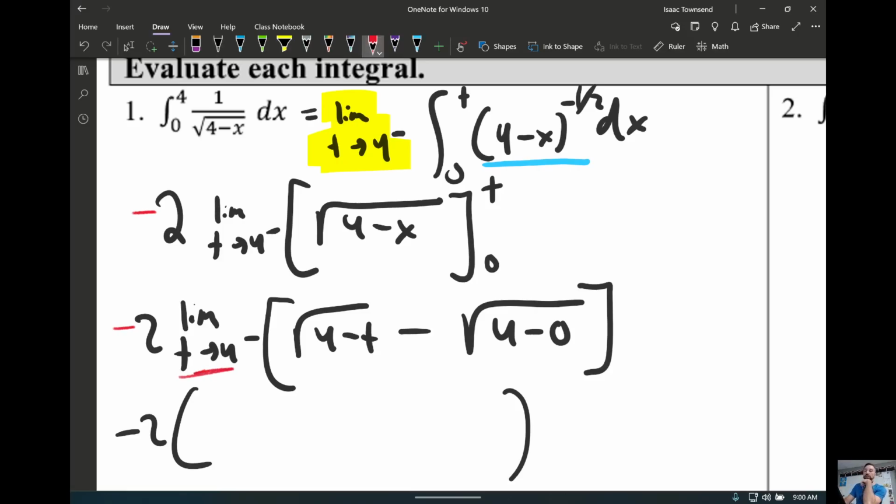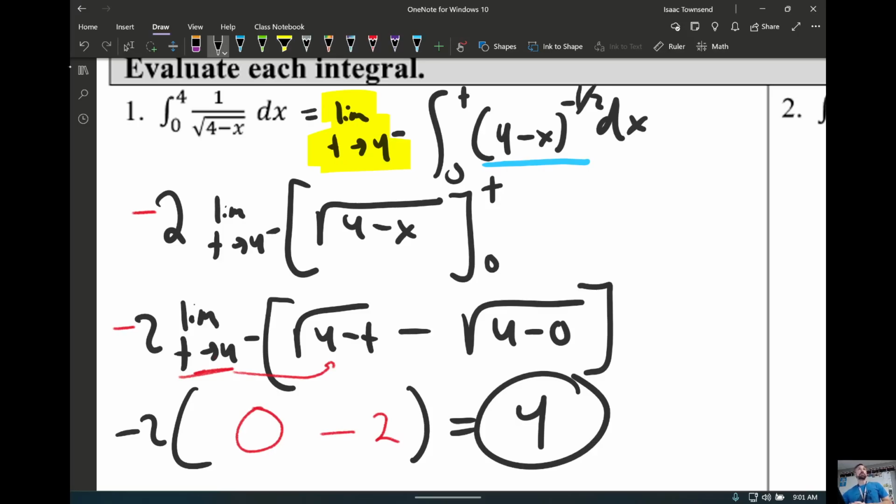if I tried to take a number slightly less than 4 and plug it in here, 4 minus a number that's basically 4, bless you, is going to go to what? 0. Okay, minus the square root of 4, which would be minus 2. And so it looks like our final answer should come out to be minus 2. 4 and 4.